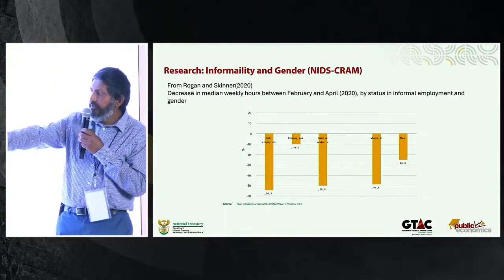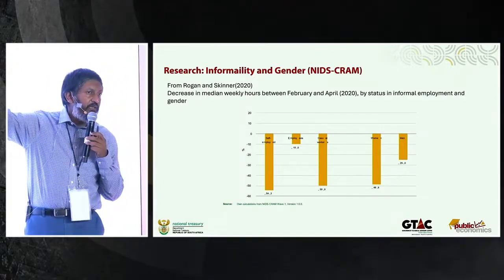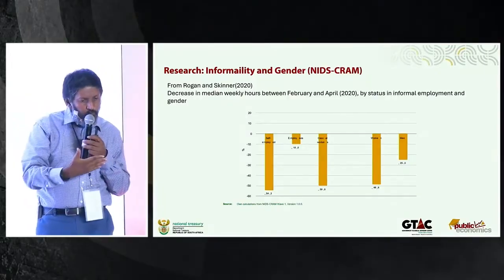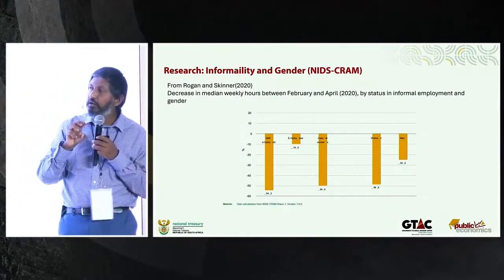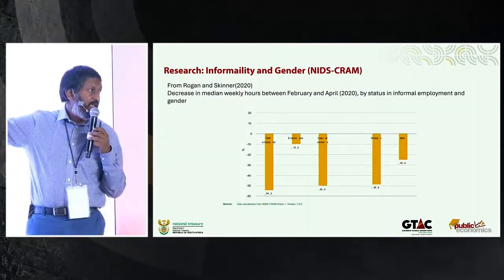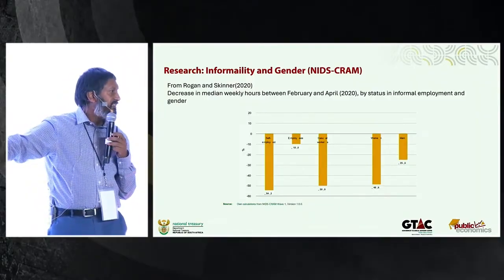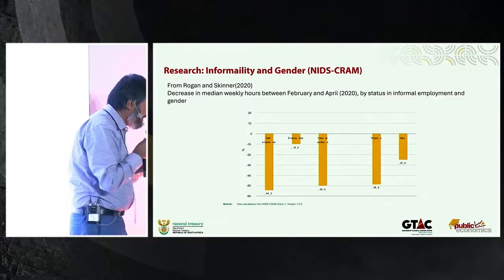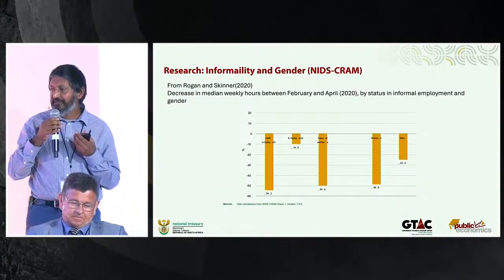The other thing which they focus on is gender differences. And this bar is women, and this bar is men. And the men, all of them were employed in the informal sector to begin with, right? So you're conditioning on informal sector employment. The men have a 25 percentage point decline. And the women have an almost 50% decline, it's 48.6%. So women experienced a decline in hours that was twice in proportion terms what the men experienced.